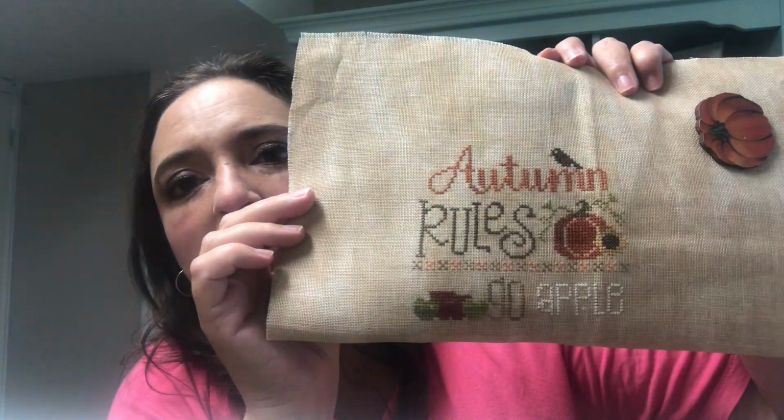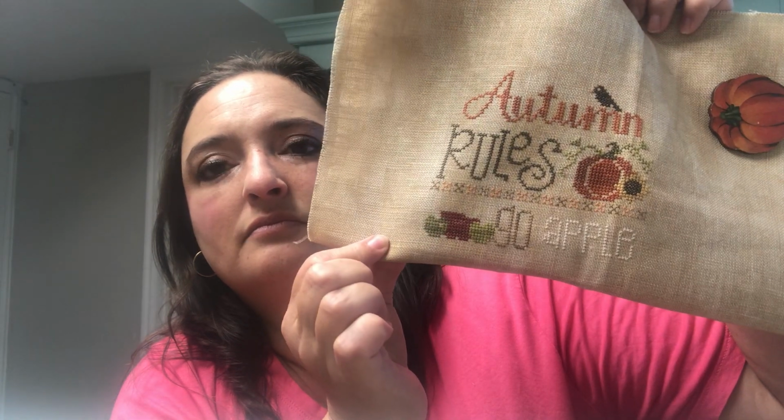That's all I've got. Autumn Rolls and Go Apple, and it should say Picking. So this shouldn't take too long to stitch. And I'm using the Shepherd's Bush compression for this one. I think it calls for DMC. Yep, it calls for DMC.